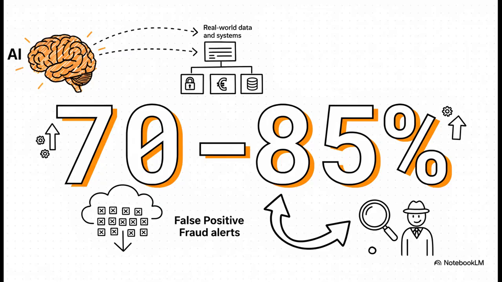And the results? They can be absolutely staggering. There was this one case study in banking. By using an MCP-style approach to connect AI to their existing transaction systems, they saw a 70 to 85% drop in false positive fraud alerts. Just think about that. That frees up human investigators to focus on the real threats.